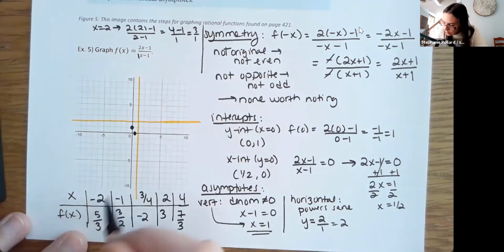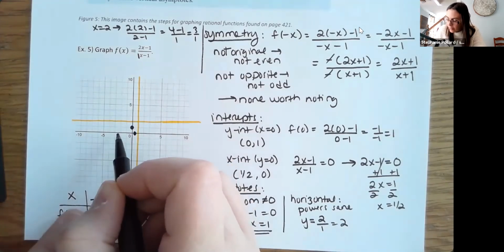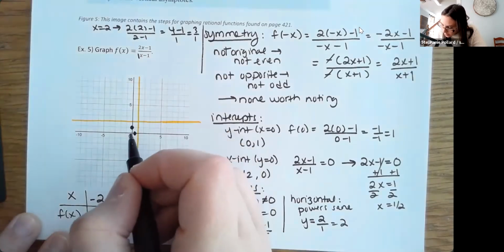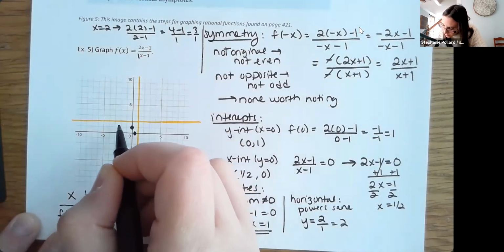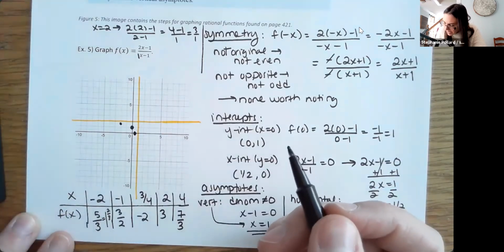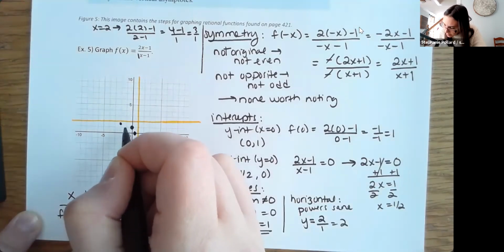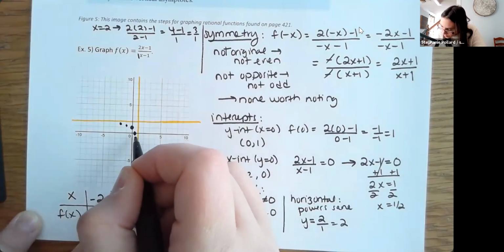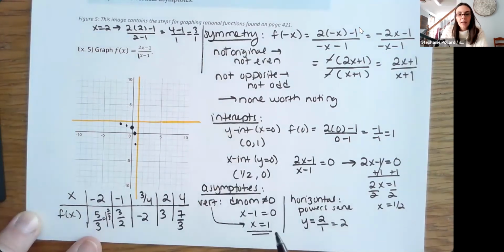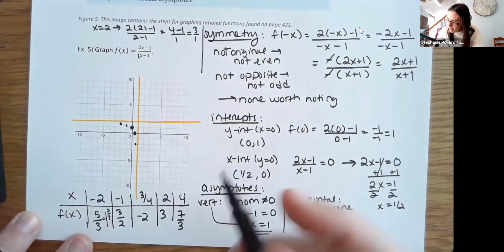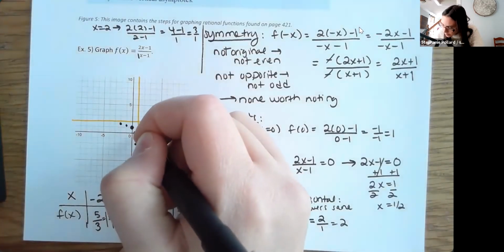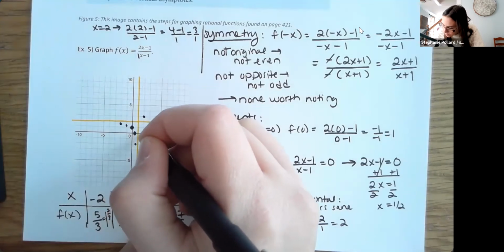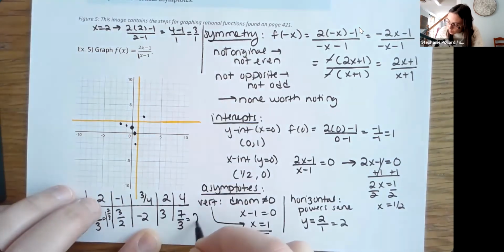So let me graph these. So -2, let's see, -2, 1, 2. Now 5/3 is the same thing as 1 2/3, so like 1.67. Let's see, 1, 2. So I'm not quite at 2, I'm maybe like right here. At -1, you're at 3/2, which is 1.5. So maybe right there. And then at 3/4, you're down here at -2, 1, 2, so about right there. So you can kind of see that pattern now, I think, well enough. And then on the other side at 2, you're at 3, 1, 2, 3. At 4, 1, 2, 3, 4, you're at 7/3. So that would be 2 1/3.